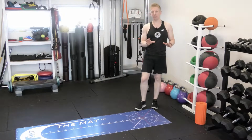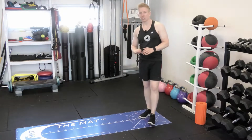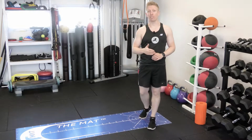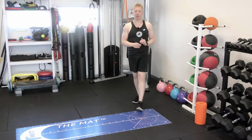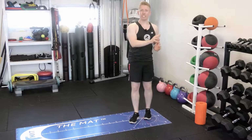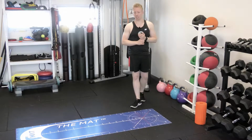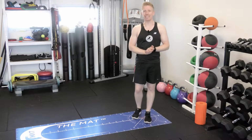Well, the balance was definitely trickier on that right side, but when we start to look at the average, it's actually quite similar side to side. We're looking at about 145 centimetres or so side to side, which is a little bit maybe surprising for some of you out there, given that my weight bearing lunge and my star excursion balance test from the video yesterday had such big discrepancies. So obviously the mat's a really useful tool to be able to quickly and simply get that objective data. But there is another way.